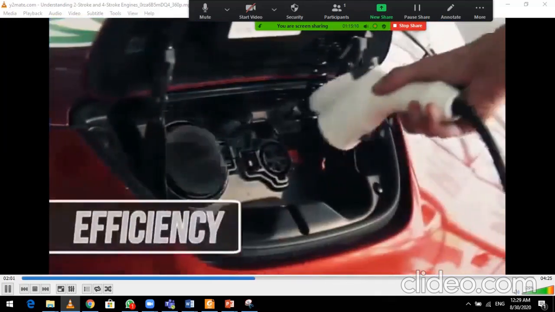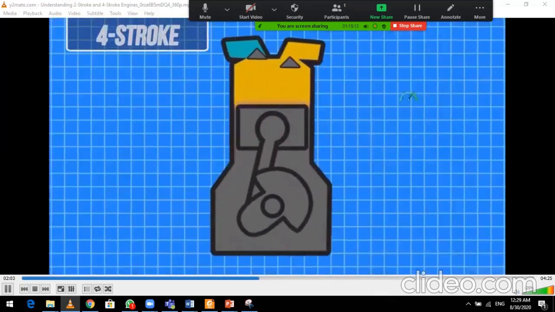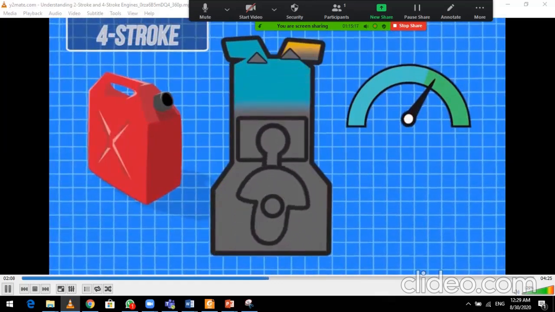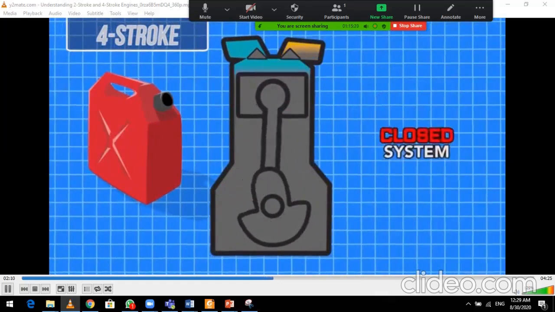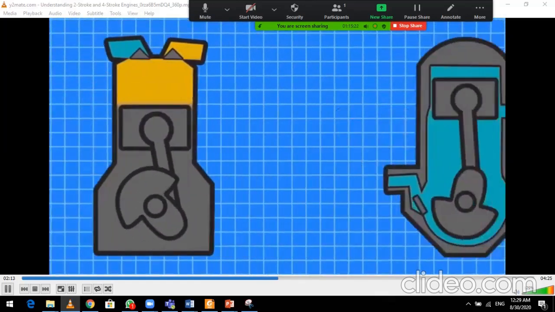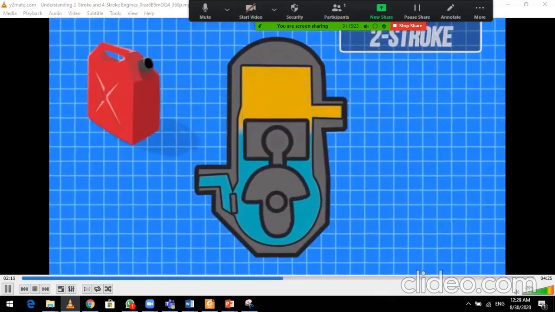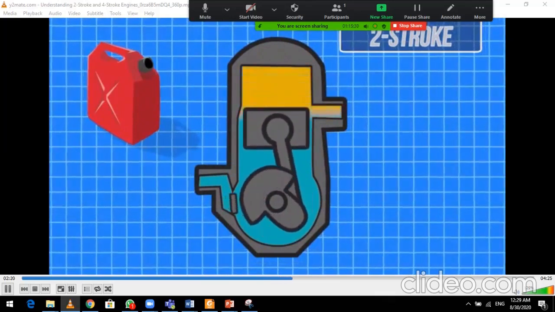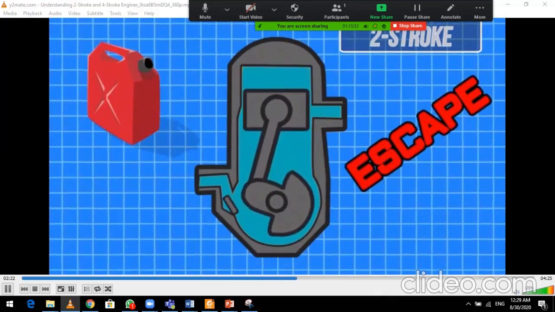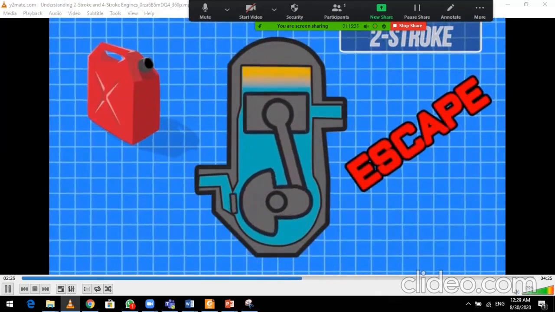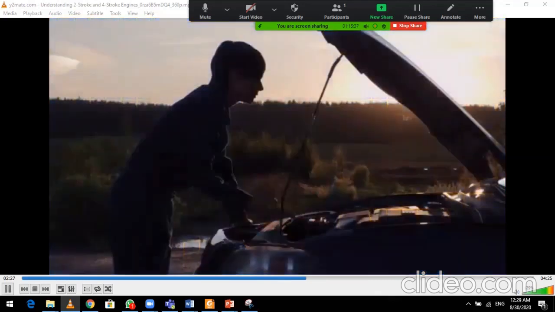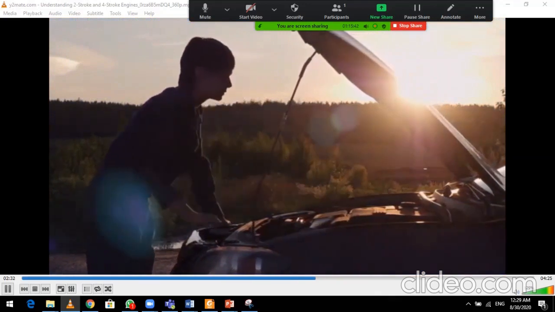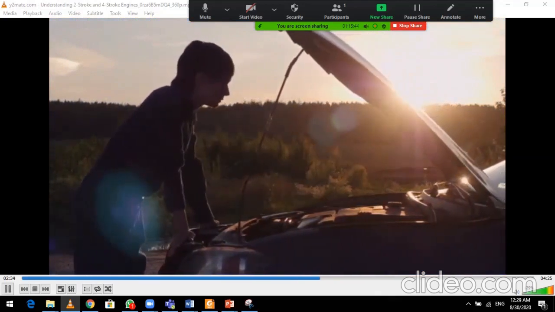Looking first at efficiency, a four-stroke engine achieves great efficiency due to the fact that nearly no fuel is wasted in the intake cycle. In other words, the fuel is drawn into a closed system. In a two-stroke engine, since the fuel is drawn in during a combined intake and compression stroke, the mechanics needed for this also means that some fuel can escape while being drawn into the cylinder, thus decreasing efficiency. Modern two-strokes use fuel injection, which increases their efficiency to levels close to 4 strokes. But generally, a 4-stroke can be much more efficient.